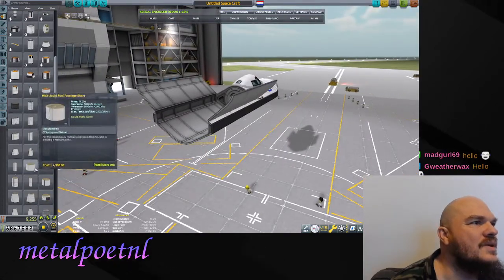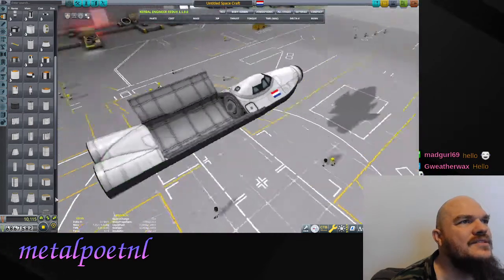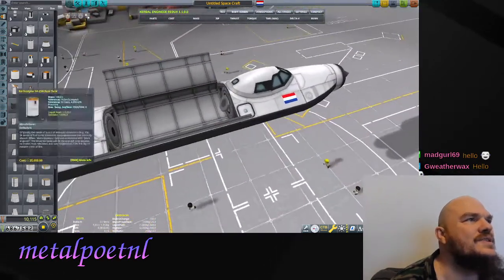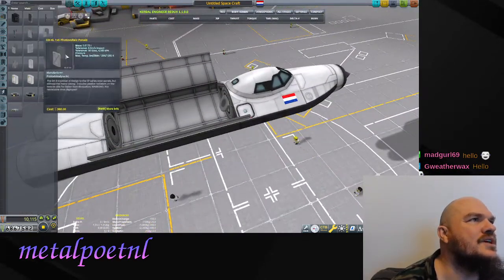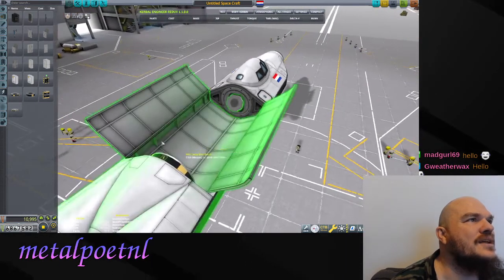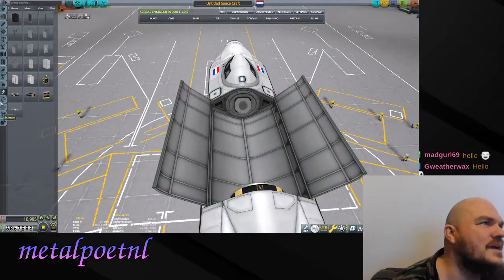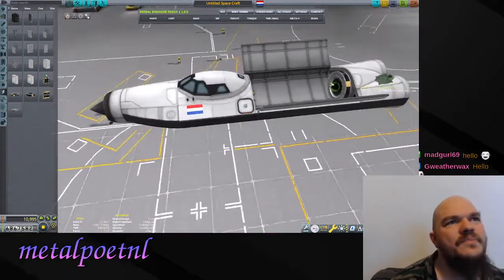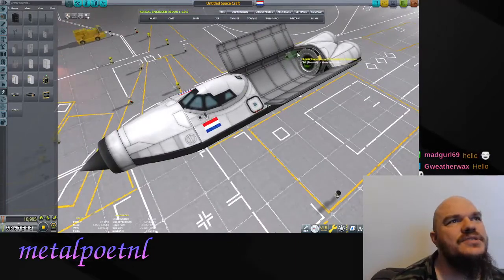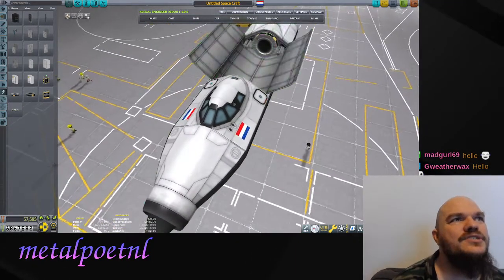So we really want at least 2 Rapiers. So let's put a bicoupler like this. And that gives us some room inside for a couple of other things which you're generally gonna need. Like a battery for some electricity. And you need some way to generate power. You can stick some solar panels in here, or maybe a couple of RTGs, like so, which will work just fine too.